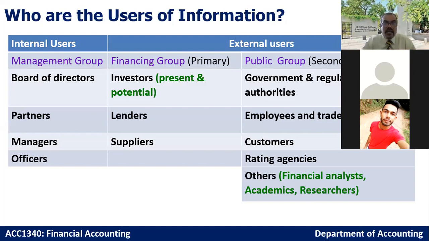So since the board of directors works with managers, they actually are not managing, but they have to support managers. Therefore, we can recognize them as internal parties. But the main role of the board of directors is to link and supervise, to oversee what managers are doing on behalf of shareholders. Therefore, the board of directors is an agent of shareholders. So you can say that the board of directors has both characteristics.